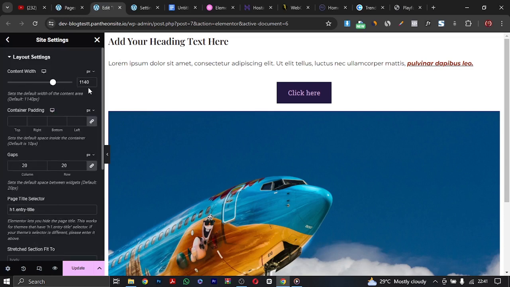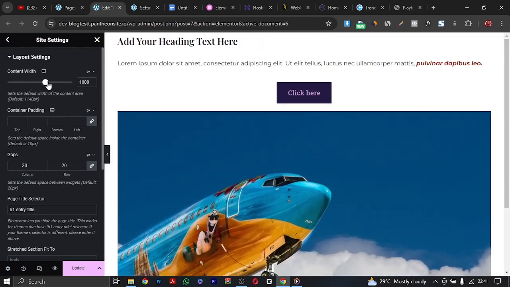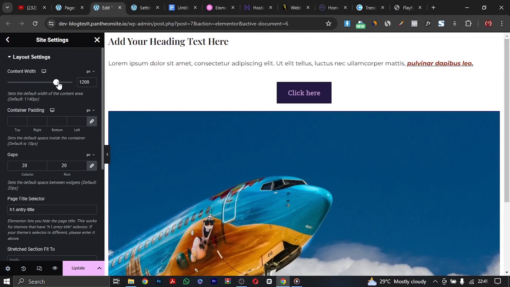This controls how the layout looks. For now, it is at 1140. We can decrease this or we can increase it from here. I love to always keep this at 1200. It will take a little bit more space, with the width more expanded, just in case you are using a more expanded screen. Your website will not just look like something that is in the middle, right? So you can set it here.